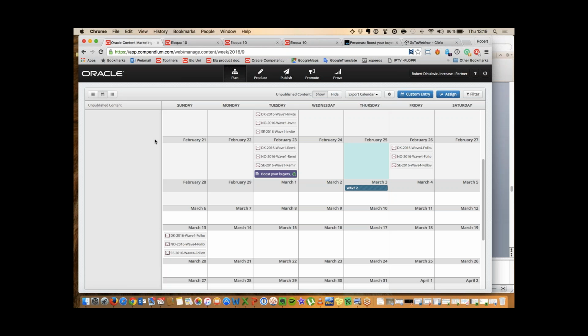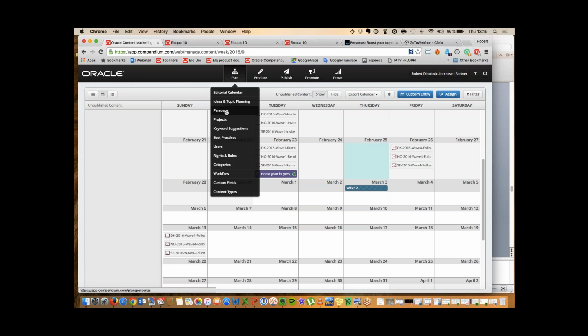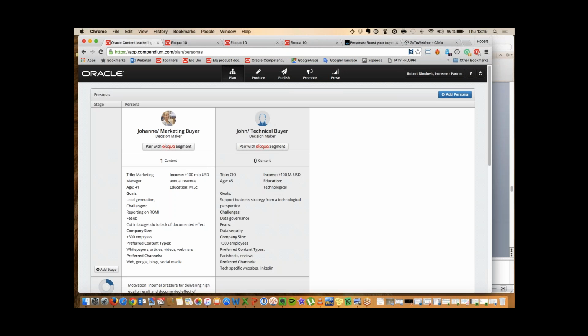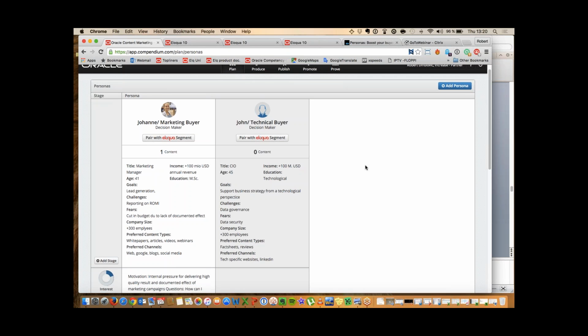In addition to this, you can monitor your content contributors. This means that if you work with a lot of different copywriters, you probably have a lot of different agencies that you can allow to create content for you directly in the platform. You can see the conversion of the different types of content they are creating for you. But anyways, I would like to focus on the persona functionality of the platform. So what started in the presentation earlier can actually be replicated directly in this platform.